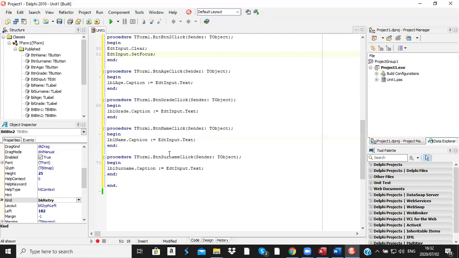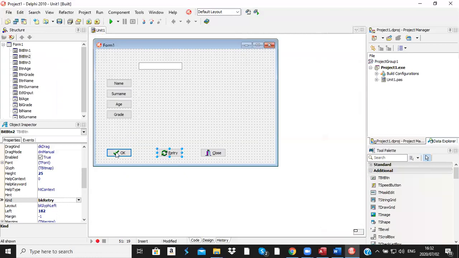All right, now this thing is going to do the very same thing. If we leave it like this, it is going to function exactly like this button, which was only wiping off this information. So what we want to do now is that when we press here, this information that is already here must disappear so that we can put some data for another person. All right, let's go back to the code.